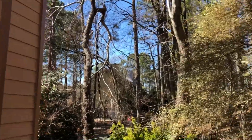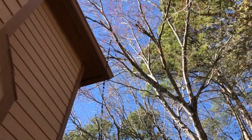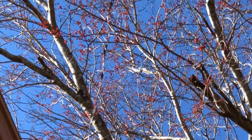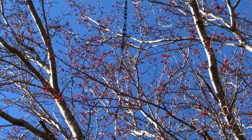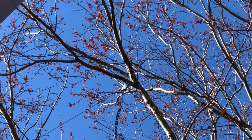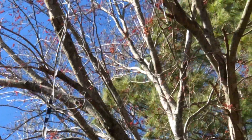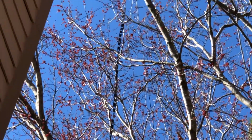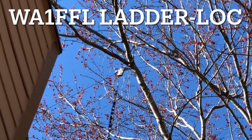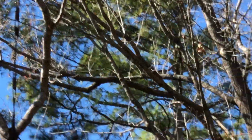So coming back here toward the backyard, there's the ladder line that feeds, let me zoom in. That's the center point of my, let's see, there we go. There's the center point of my 160 meter doublet. And let me back up a little bit, maybe we can get a head-on shot of it. That is the ladder lock. Greatest invention for working with a ladder line. So I use that as the center point.